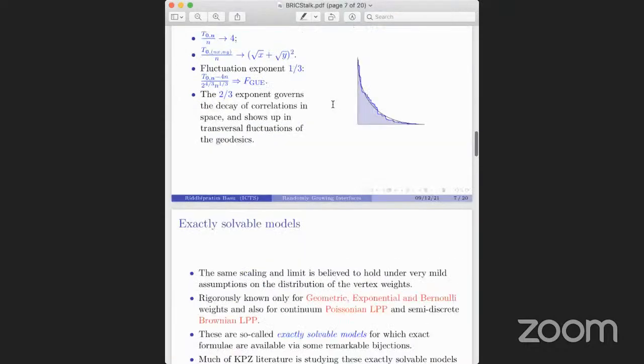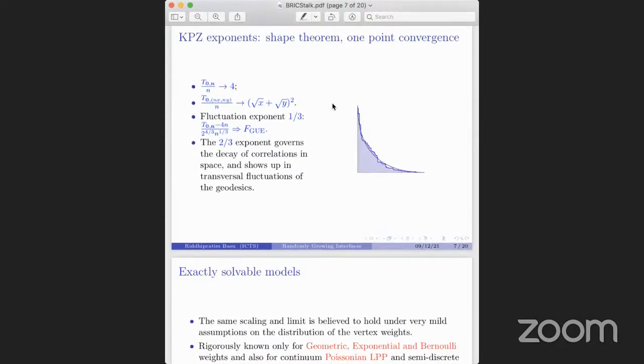Let me, you still see my screen, right? Yeah, I can see. Okay. So look at this particular formula. There is this limiting behavior, which is the square root of x plus square root of y, whole squared. So locally, if you look at the particular direction (1,1) and you expand this function around it, you have the first value 4, and then in the space direction, there is a negative parabolic decay. So the first order deterministic behavior is something like a constant minus a parabola.